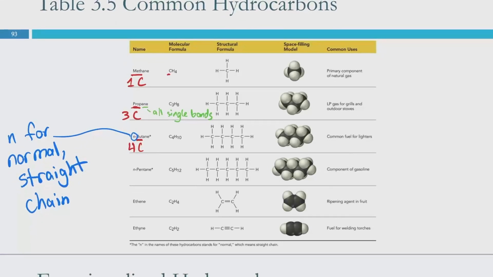And then some examples of the ene and ine endings. We've got ethene, the eth prefix or base, meaning 2 carbons. The ene means we've got a double bond. In ethyne, the eth base means that we've got 2 carbons. The ine means that we've got an alkyne, or a triple bond.